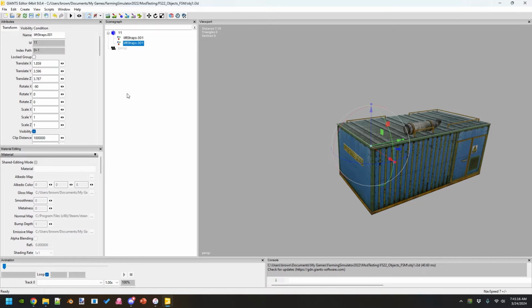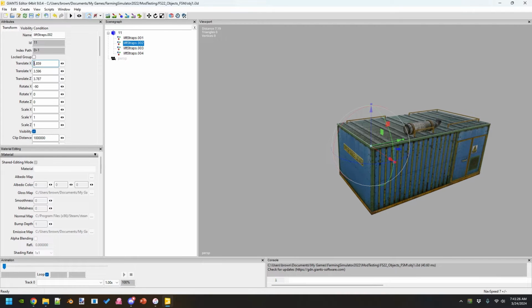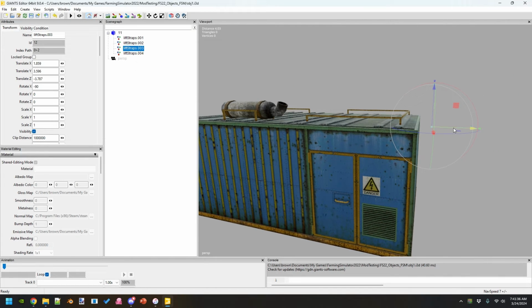I use Control D to duplicate those, and then we'll change the number. Right, and so now this is going to be over there. This is going to be on the back, which is not quite right. So we'll copy that, put it there.